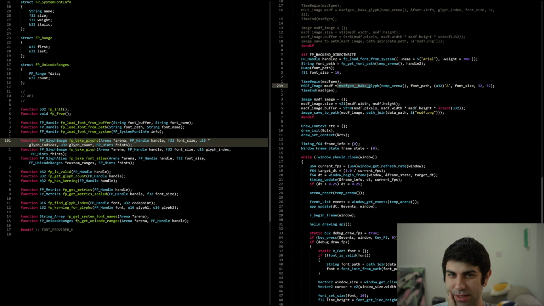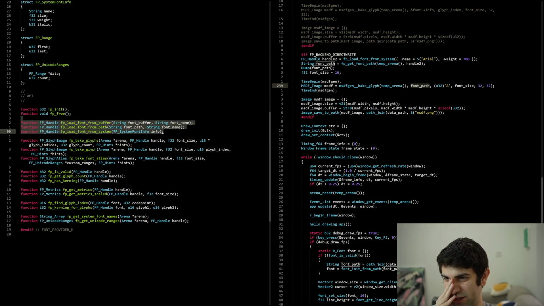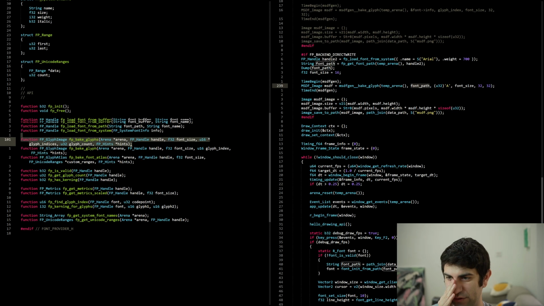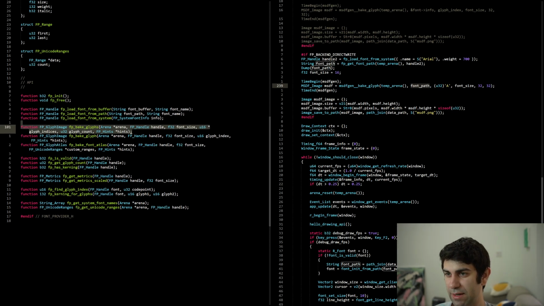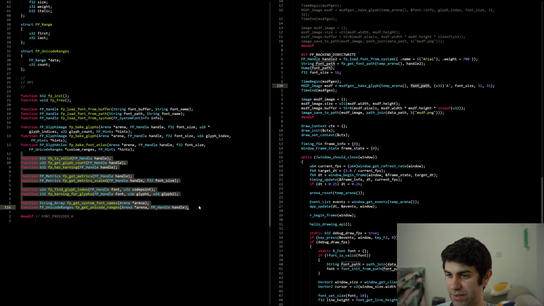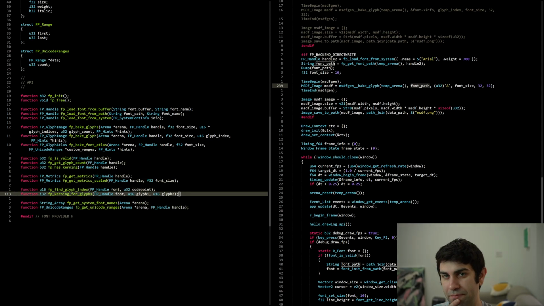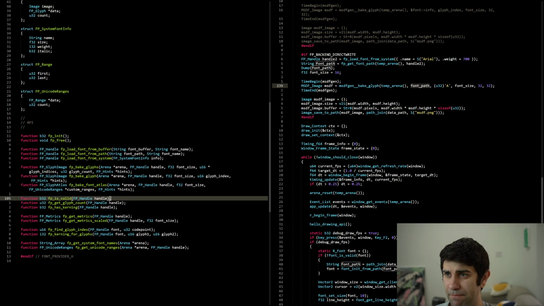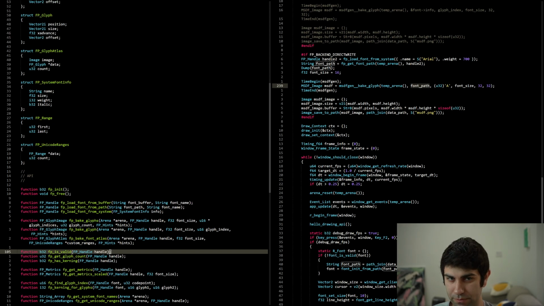You can see that when I did the MSDF Gen 1, I was like, you know what, you're just going to pass a font path here. It might have been nicer to not have the user have to manage that directly, but it's really just this call and then this call. And if you want to get information about the stuff, there's some functions here for that. So it's pretty straightforward.